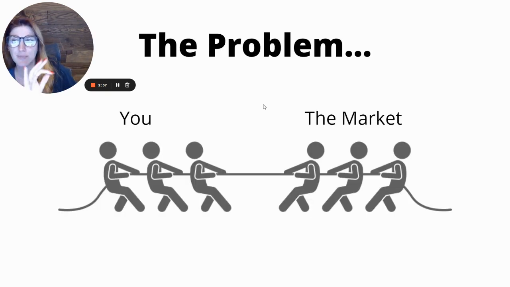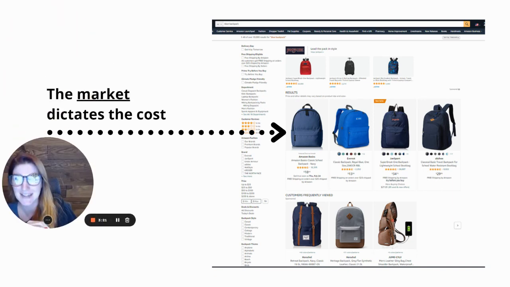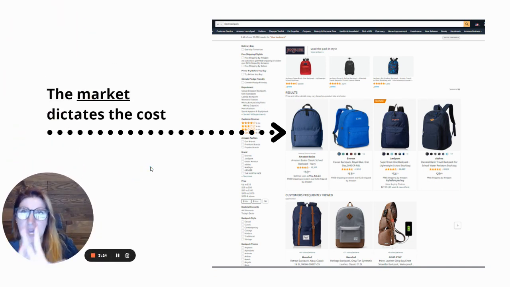However, there is one major problem: there are two opposing factors when it comes to bid adjustment. There's us, with our target, where we currently are, and how much we can pay. Then there's the market. The market dictates the cost. If we're advertising on Blue Backpack, to show up in the top ad spots, the market says you need this specific cost per click to show up here. If we're willing to pay it, great, we show up.